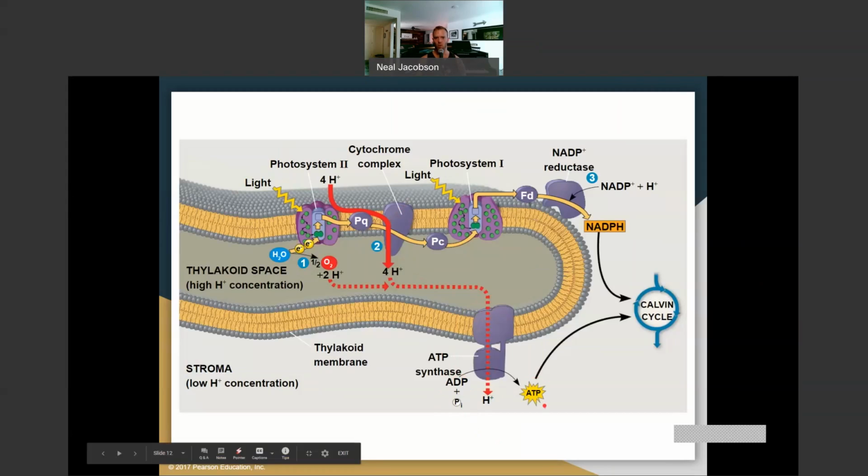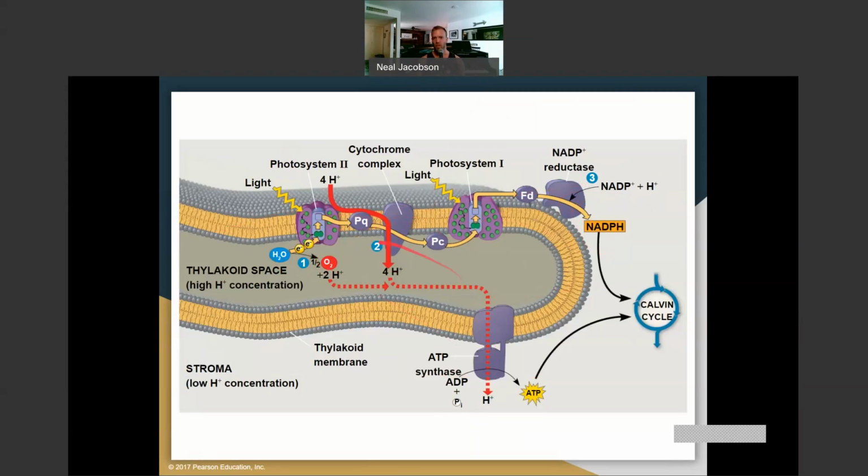And so this whole process, if we whittle it down to what's really happening, electrons from water are getting stripped away, charged up, and placed into cellular batteries, placed into NADPH. So electrons from water get charged up by the sun, and they end up in NADPH.